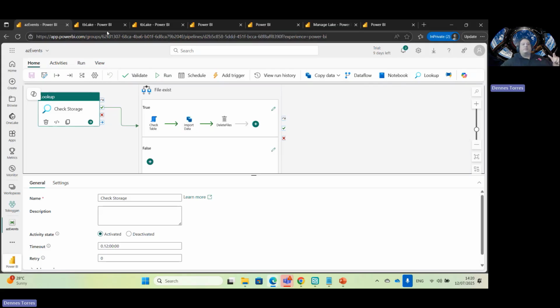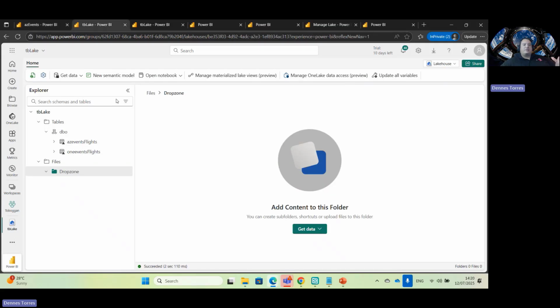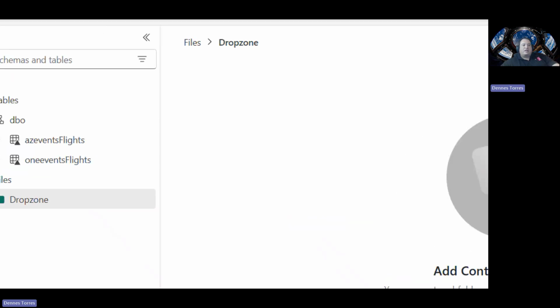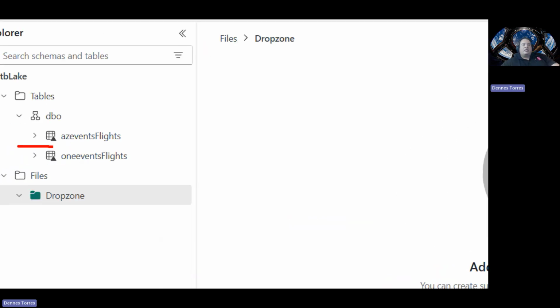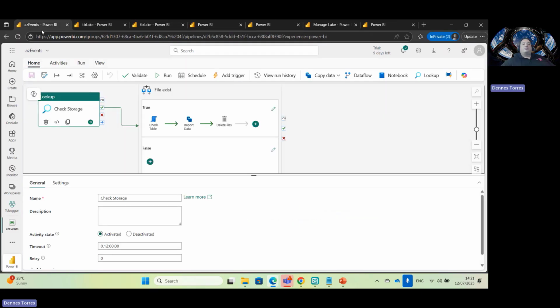This first lakehouse table will be this one, AZ events flights. So this import from the storage to the lakehouse table is like the import to the bronze layer. And then I'm deleting the files from the drop zone.